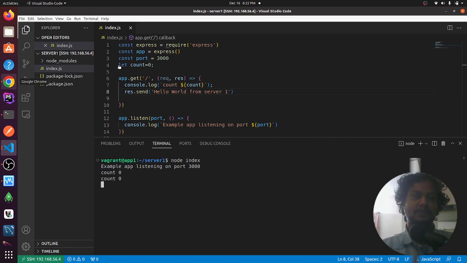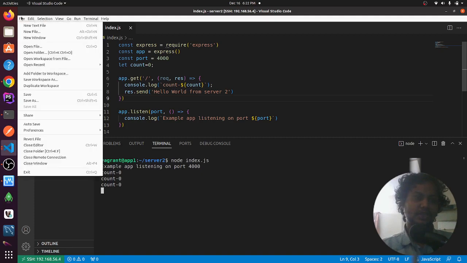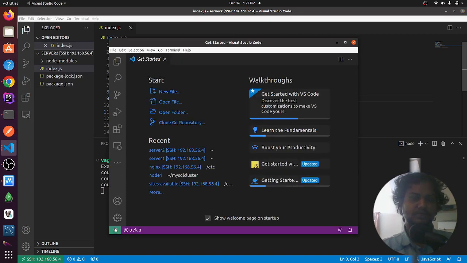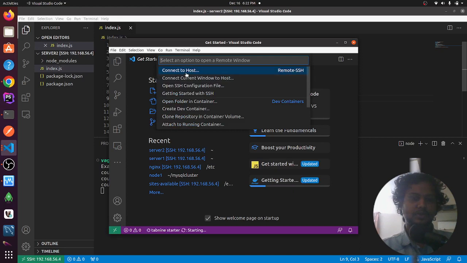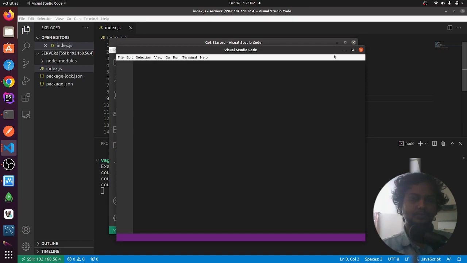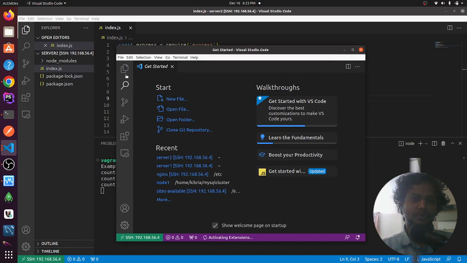As you can see, server 1 is called 2 times, and server 2 is called 3 times. This is because of our configuration file, so let me open a new window for our configuration.